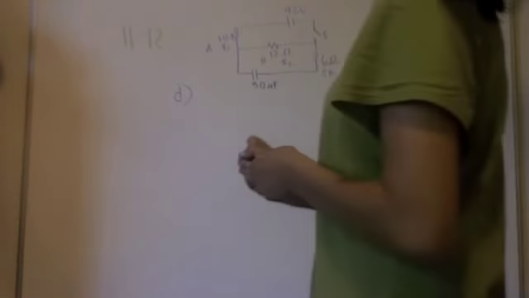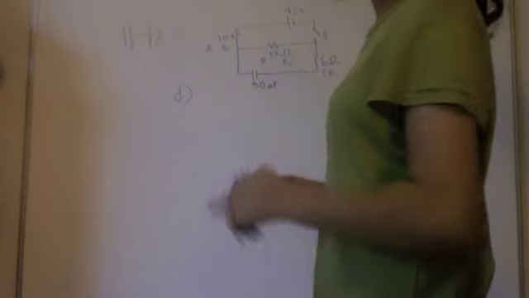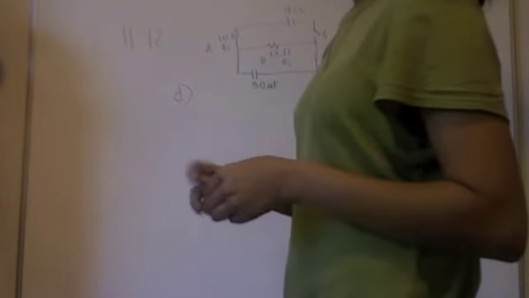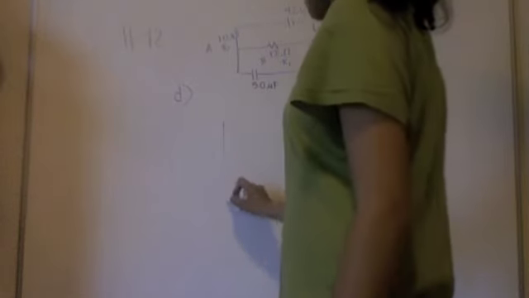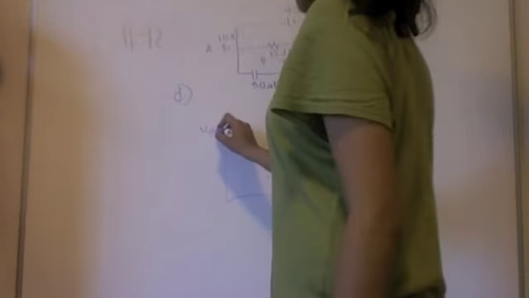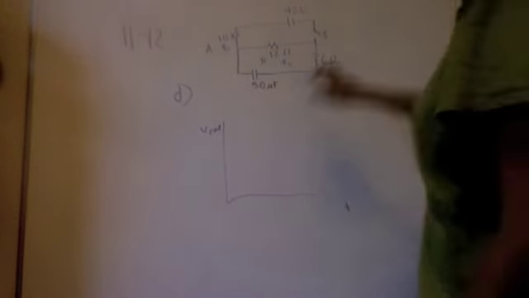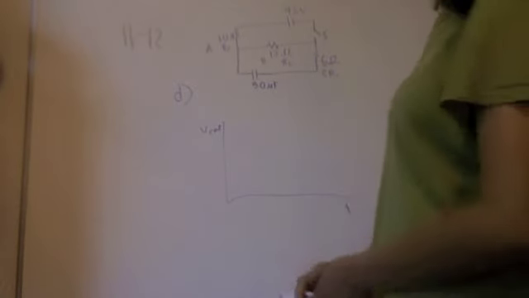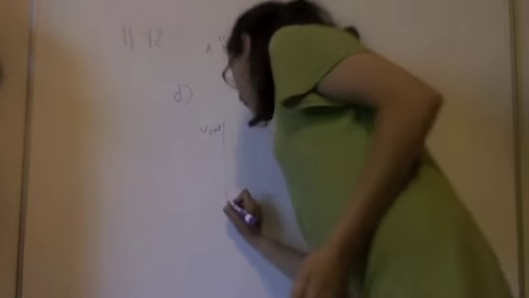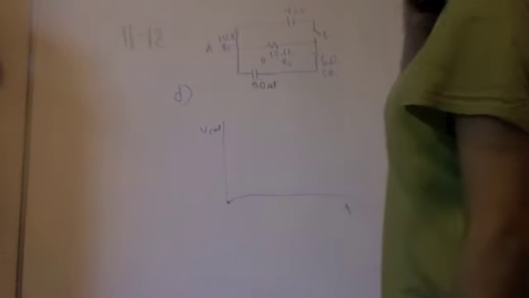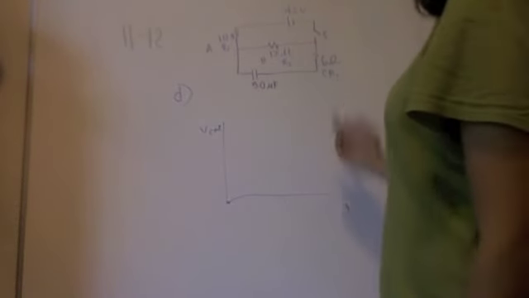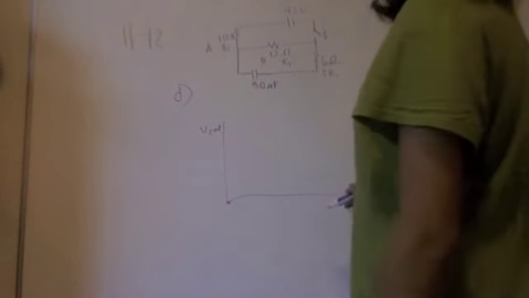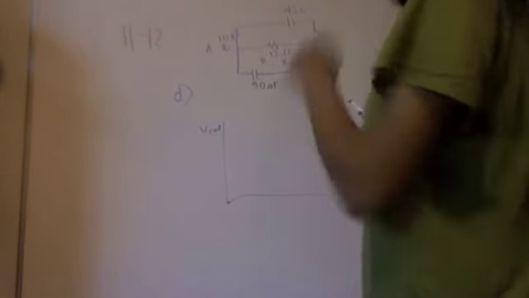Okay, so part D replaces the inductor with a 5.0 microfarad capacitor. And so it asks you to sketch a graph of V across the capacitor as a function of time. At the beginning, when switch S is initially closed, we know that the voltage across the capacitor is 0 because no charge is stored on it yet. And so you're going to start at 0. And so from here, you know that as time increases, you're going to be going up to the total voltage.